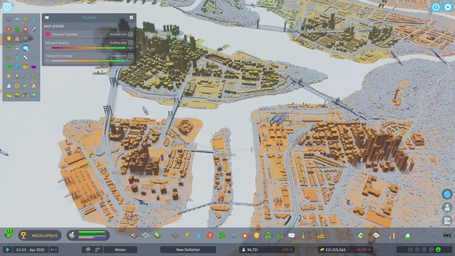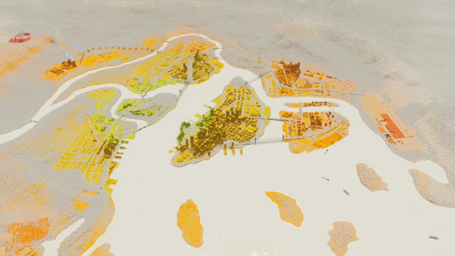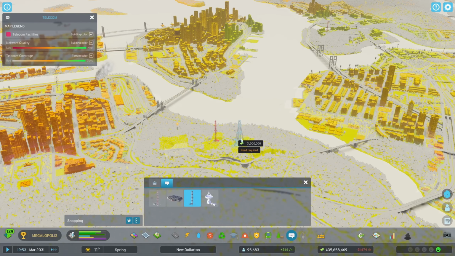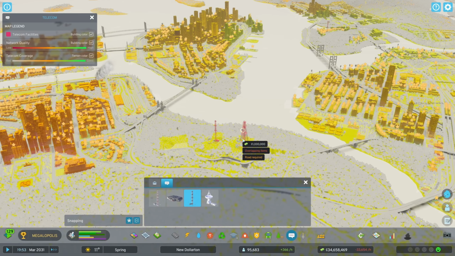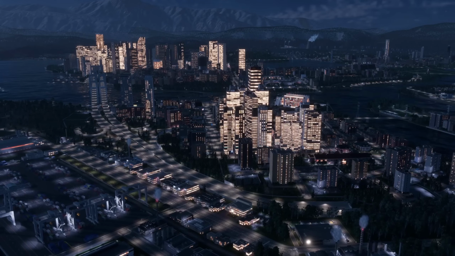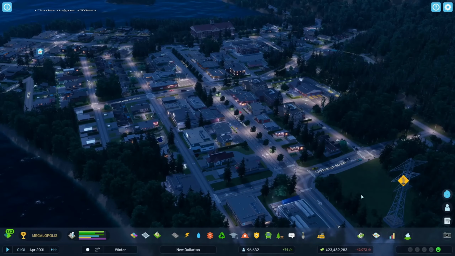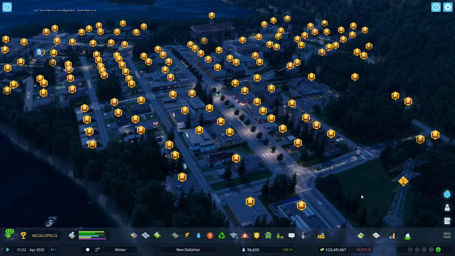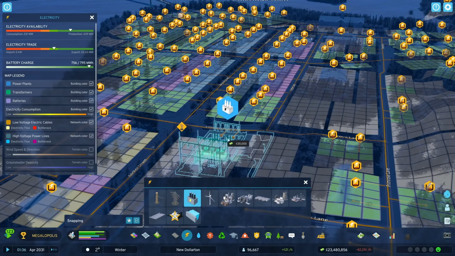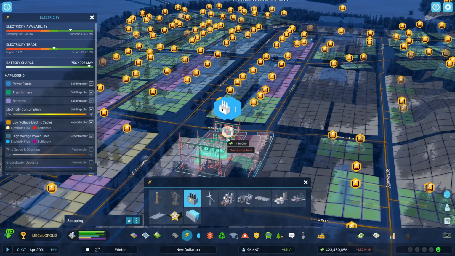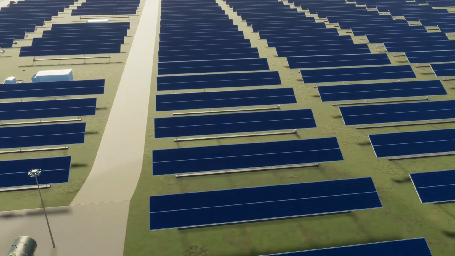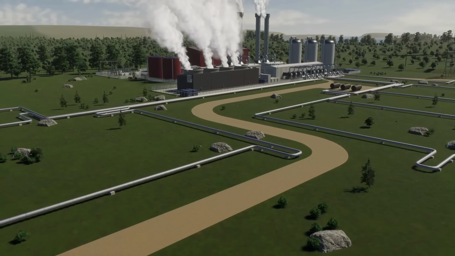Communications is a new city service in Cities: Skylines 2, helping you meet more essential needs. That includes the internet. Naturally, the easier it is to connect to the web, the happier everyone will feel and the more profitable the city's businesses will be. Of course, everyone relies on electricity, so you want to avoid long outages. They aren't just aggravating. Blackouts will prompt people to move out and force businesses to pause production, putting profits at risk. Keep electricity lines humming with sustainable energy sources like wind, solar, geothermal, and hydropower.